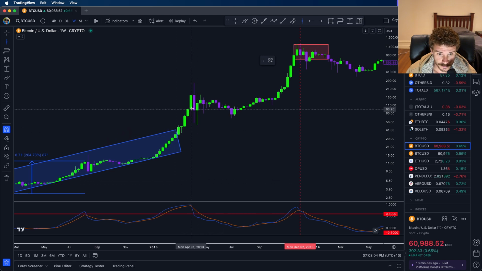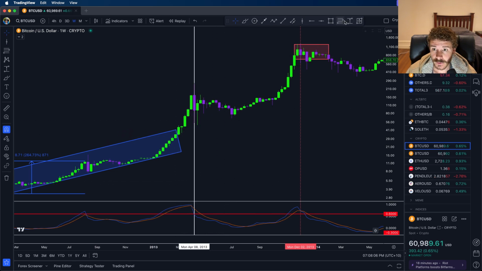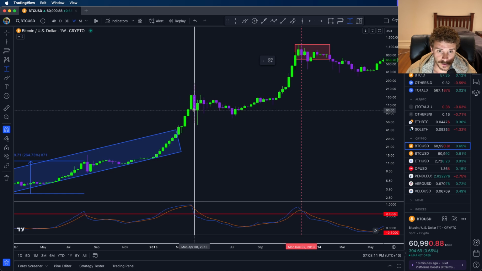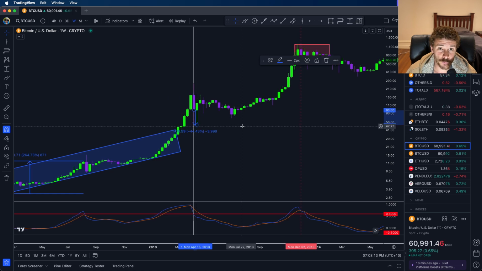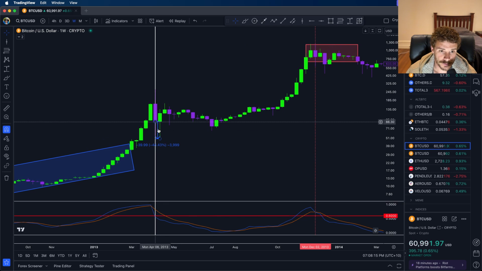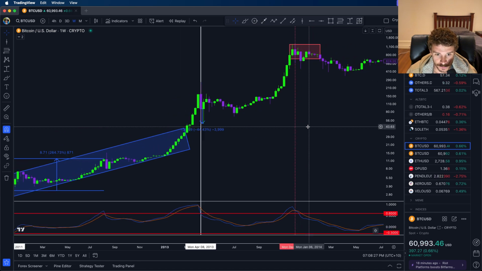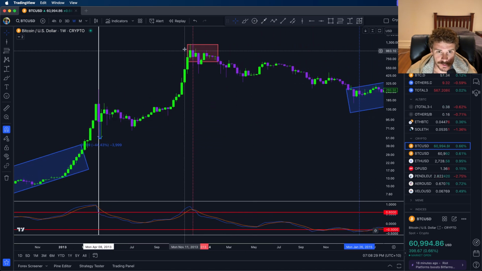As soon as we crossed around here, price didn't do a lot. 2013 was the first peak. Okay. So I did see a bit of a drop down, 44% drop from the wick. So it dropped even further before it went higher. Okay. So it did drop 44% after this occurred. So it dropped and then went back up and then it went back down again. Okay, that's what happened. So not very nice there. Then eventually we did rally up.